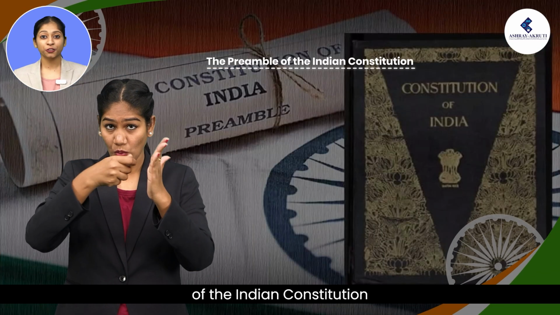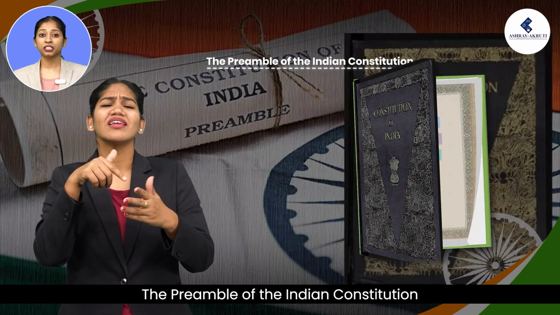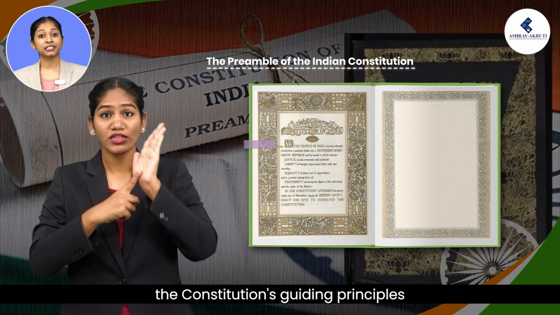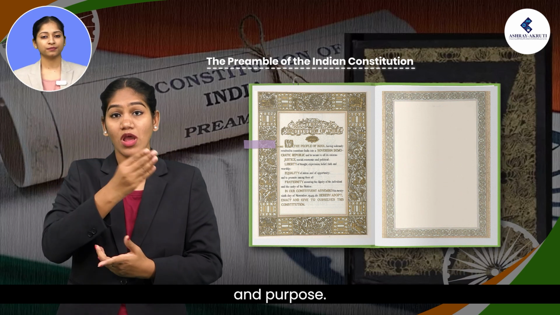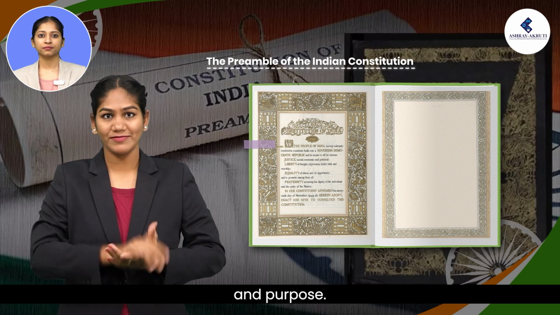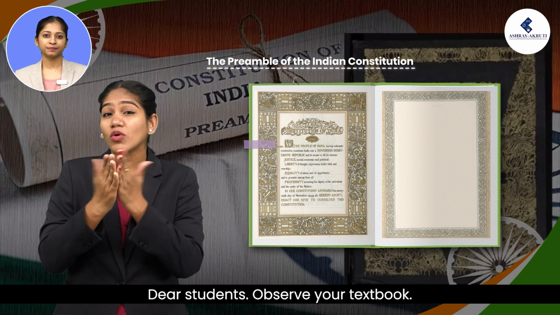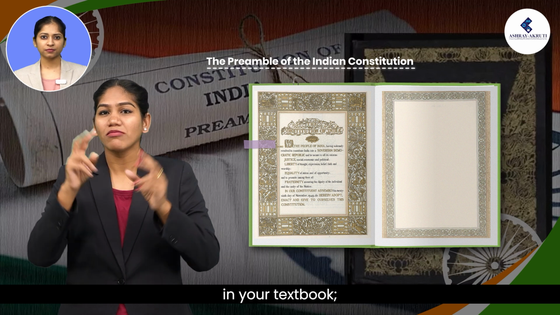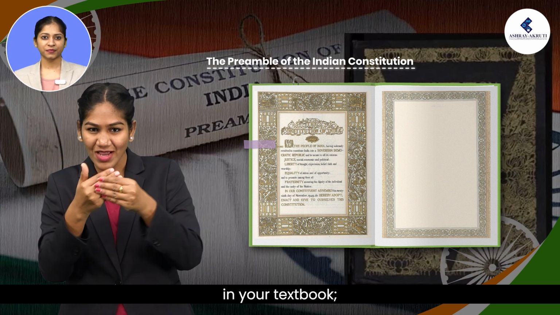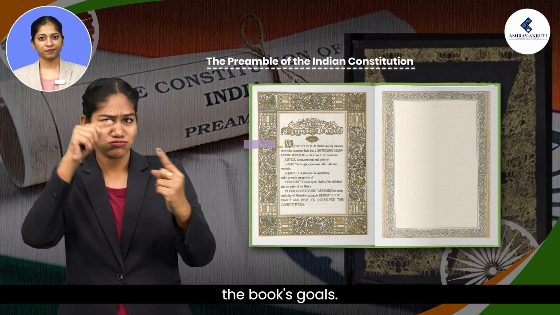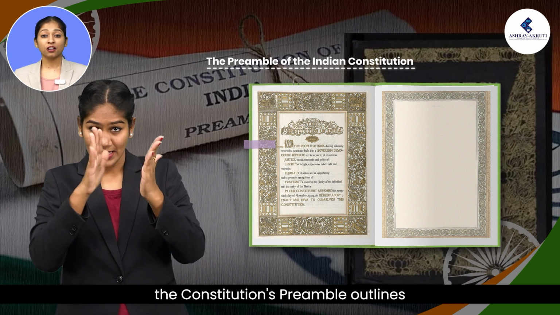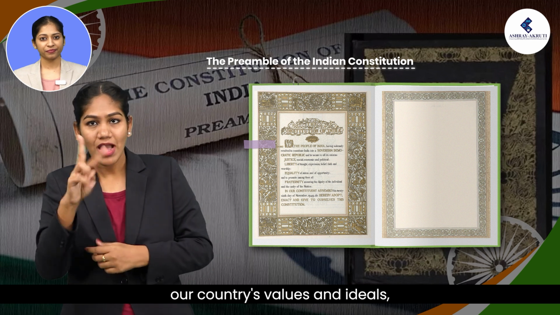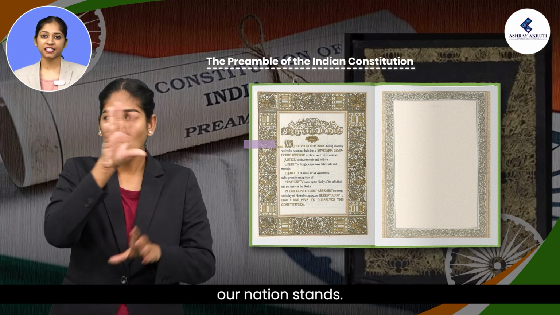The Preamble of the Indian Constitution. The Preamble of the Indian Constitution is an introductory statement that outlines the Constitution's guiding principles and purpose. Dear students, observe your textbook. Check the preface in your textbook. It explains the book's goals. Similarly, the Constitution's preamble outlines our country's values and ideals to which our nation stands.